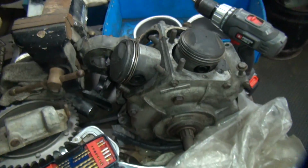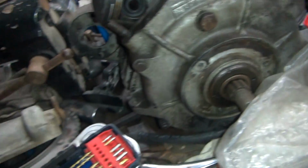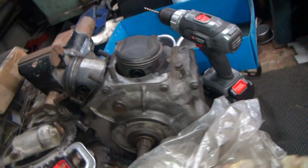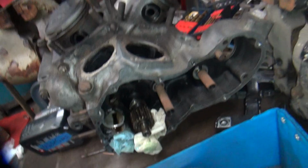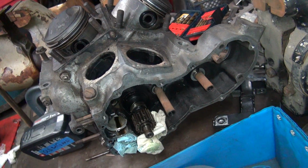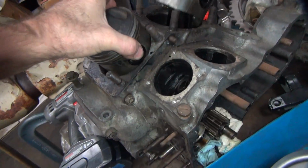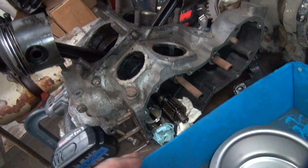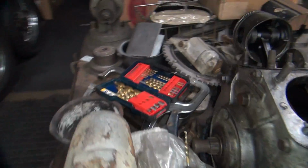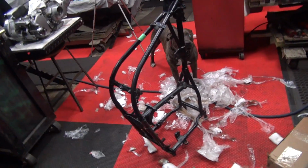So here's our 59 motor. Nice, good numbers on it, unlike most ones you see. Case is cherry, no breaks on them, no scratches, nothing. It's been sitting around for about 20 years that I know of. So anyway, that's how you make a pan head. You just take some junk wheels and other junk laying around, and you make a bike. So that's how you do it.